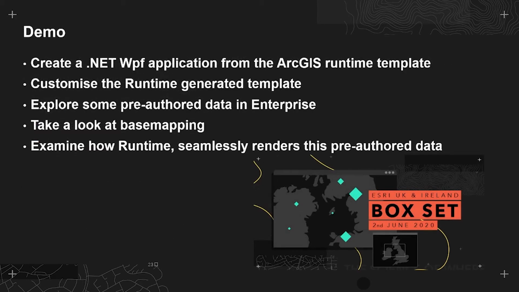Let's do a quick demo. What I intend to do is create a WPF .NET application from the ArcGIS Runtime template in Studio, customize the runtime generated template, explore some pre-authored data in Enterprise, and take a look at some base mapping. Examine how Runtime seamlessly renders this pre-authored data.